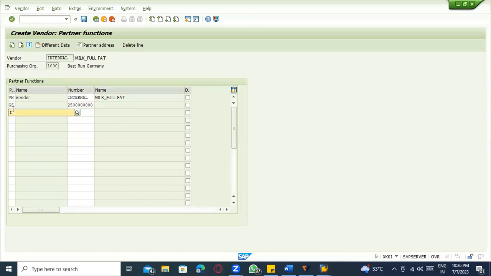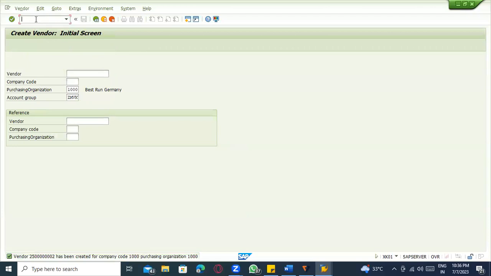Then the invoice presented by maybe our payment party, some other vendor. But again, company code data needs to be maintained. Because company code data is not maintained, this will also not be allowed. I'll just take the forwarding agent, let's see if this works or not. No, sorry, I didn't maintain the company code data for this vendor.